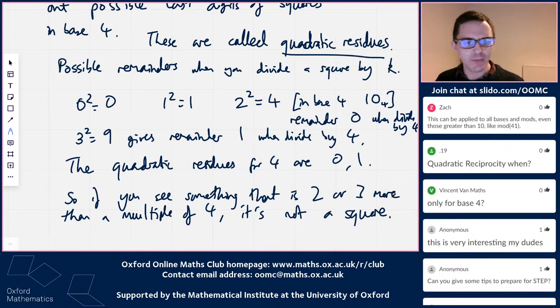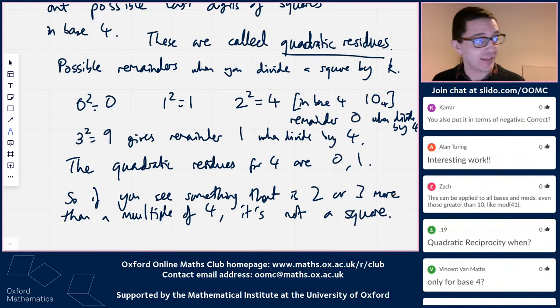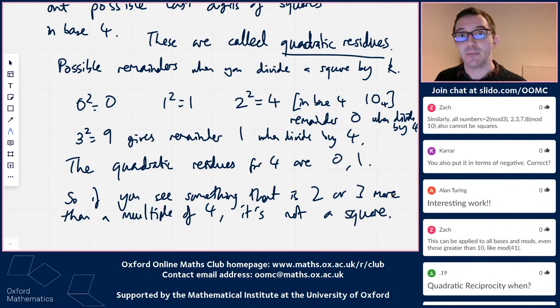Okay, cool. I've been looking at base 4 in particular. It's interesting in other bases as well. I'd like to say that it's particularly interesting for prime bases, and someone below me says quadratic reciprocity, which I'm not going to do now, is a lovely thing to look up, and relates the possible quadratic residues relative to one number to possible quadratic residues relative to a different number, and there's a lovely result that links those concepts together. So, for example, you might wonder whether 2 is a possible quadratic residue when you're ignoring multiples of 3, and you might wonder whether 3 is a possible quadratic residue. No, it's not. When you're looking at remainders when you divide by 2.